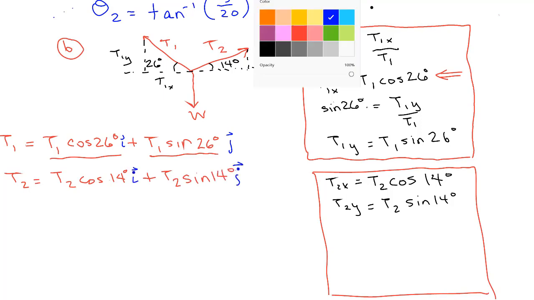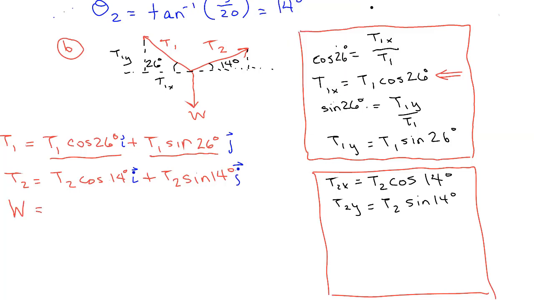And then the last thing we're going to do before we start solving things is I'm going to find the weight. And since he weighs 200 pounds and the weight is really going straight down, remember it's going to be minus 200. We can break it into sine and cosine, but because it's negative 90 degrees, the cosine is going to be 0, which is obvious that it's not going anywhere in the X direction, that it's going straight down. I'm going to say J, because that's really what it's doing. We have actually everything we need.